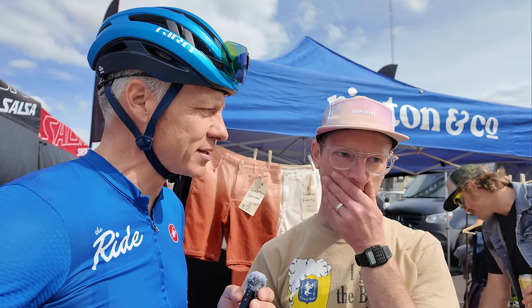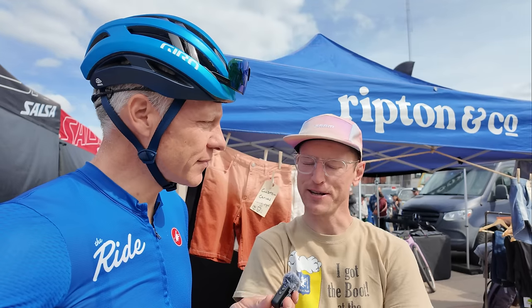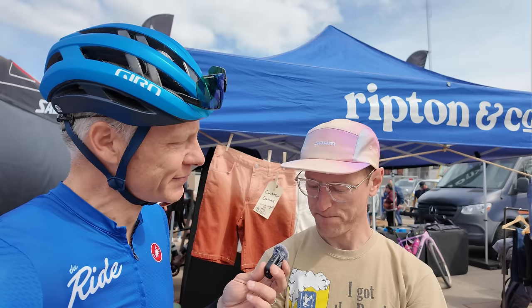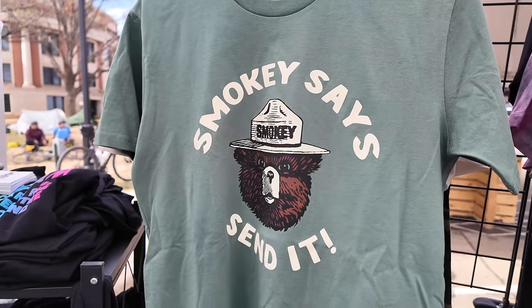Jorts - it's a thing. Performance stretchy jeans cut off into shorts. Why wear jorts over traditional stretchy pants? It depends on your state of mind - they're comfortable, super light and stretchy, and sometimes you don't feel like wearing the Superman outfit. You probably feel a lot less silly walking around the expo in jorts than in traditional stretchy pants. They even did a denim ride - a Guinness World Record was set. That's incredible.